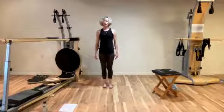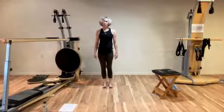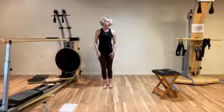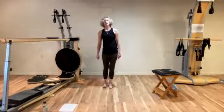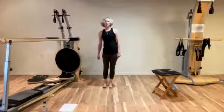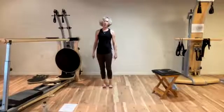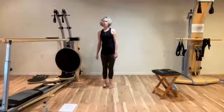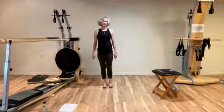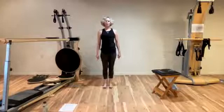Good. And then you slowly begin to draw the figure eight. So back to the back of your heels, then to the ball, to the big toe, and continue. So you are drawing the figure eight around your heel bones. You're feeling your sit bones directly pointing down to your heels. We can change direction. You feel how the crown of your head also can draw that figure eights all the way up in the sky. We come back to center.